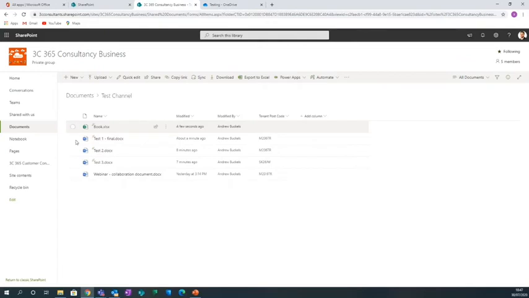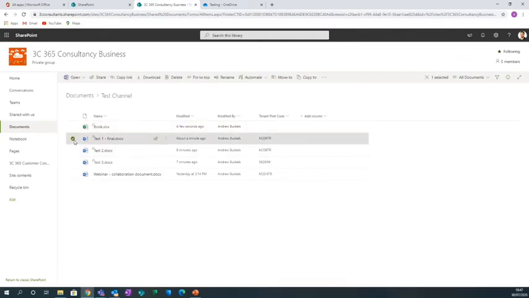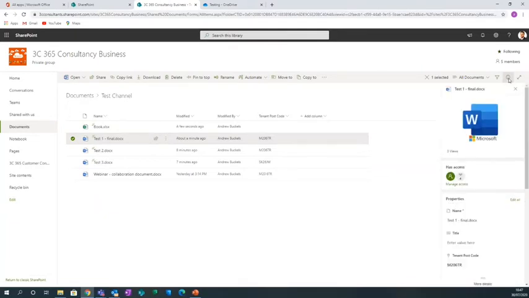Another thing, I've created this document. If I ever wanted to lock down the permissions, perhaps it had important information, let's say relating to housing, maybe a safeguarding report or something that not everyone needs to see. Again, tick the document and you can click on that little eye, and it doesn't look much like an eye, but it's more of a circle with a line through it. And then you've got the manage access.